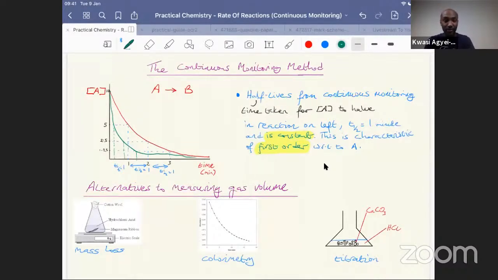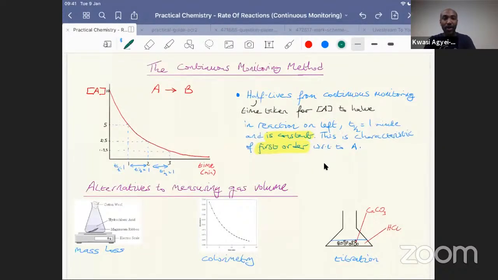I know I could have perhaps made it a bit more obvious, but the point is that if you have a first order reaction, the sketch in red, then your half-lives will be constant. If you've got anything other than a first order reaction, you're going to get a changing half-life. Okay, so something important to note there. So let's perhaps clean up my sketch and make it a bit tidier. Right, so we'll leave it at that point there.